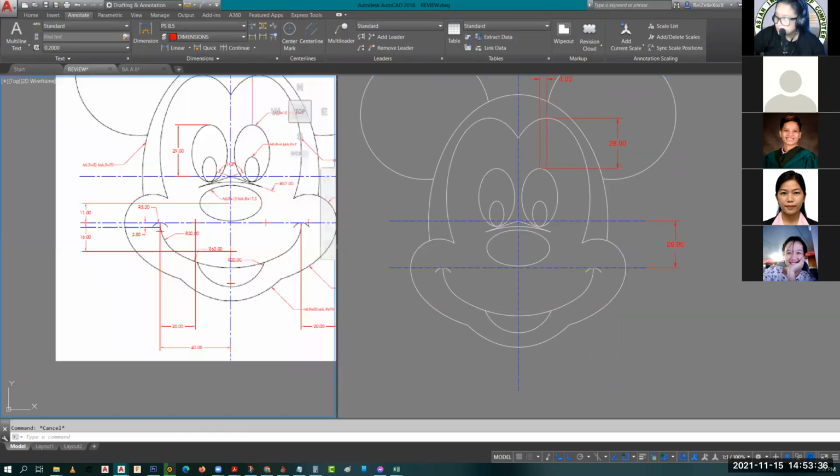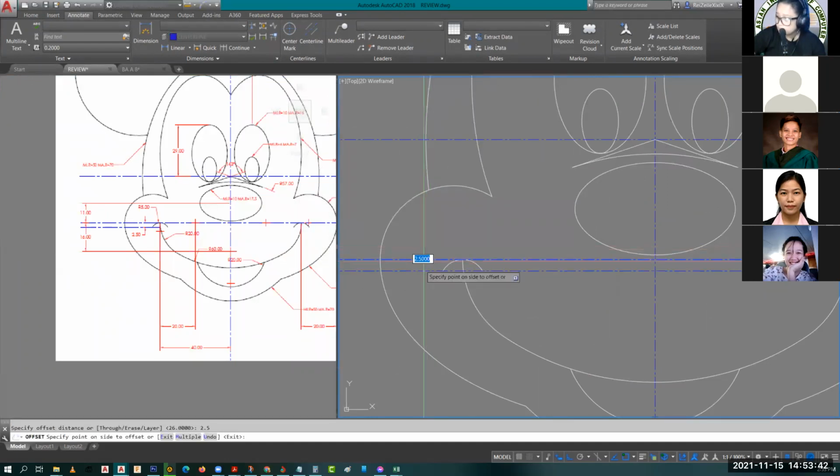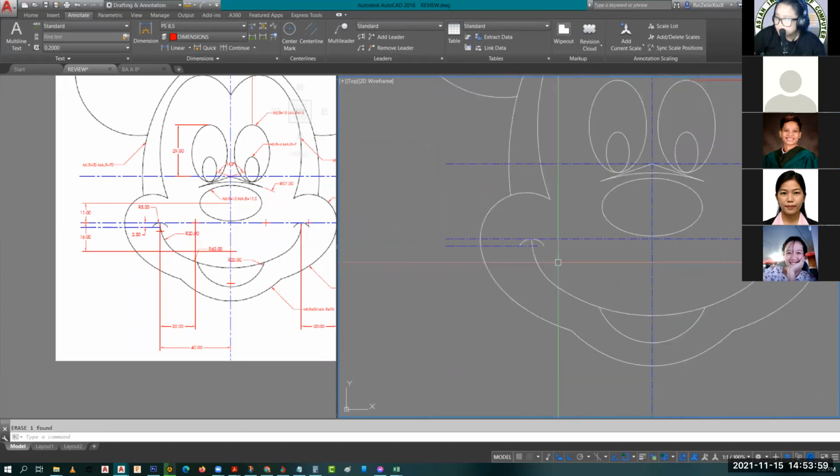So, for this one, offset 2.5, pababa, 9 from this one. Ito na lang. I'll trim this. Yan.